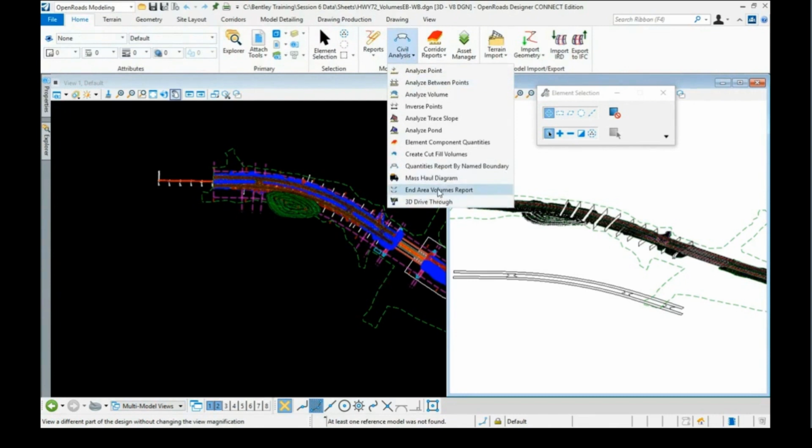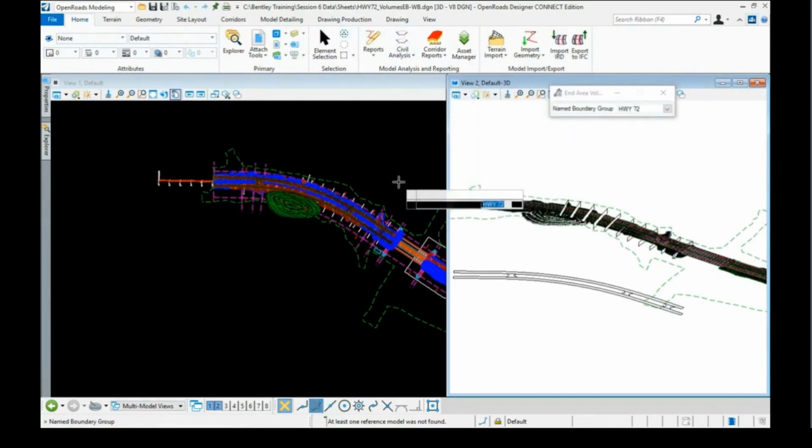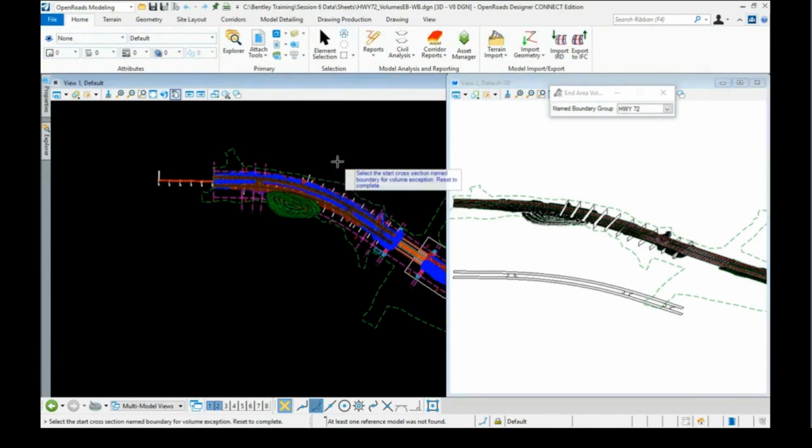So when I choose the end area volumes report, really I only have one option there: which cross-section named boundary group do you want to use? Well, I'm going to use the one I just created, which was Highway 72. We can see them here in 3D, here in 2D. I'm going to use that for my calculations. So it's going to get the area of the shape. We'll go ahead and kick that off.